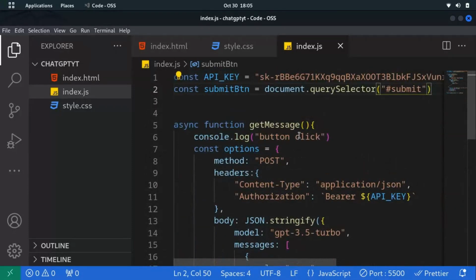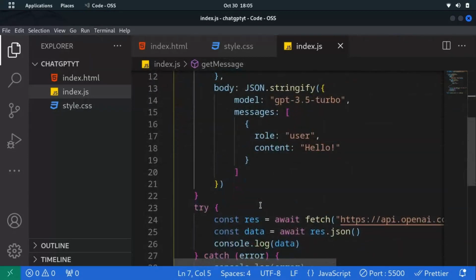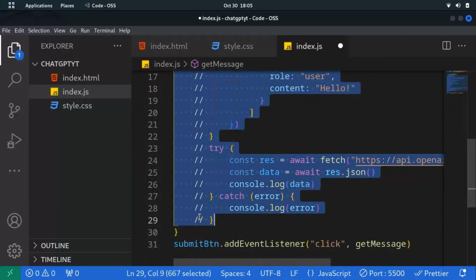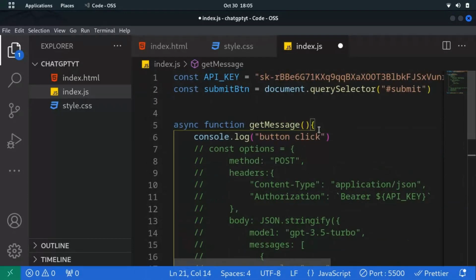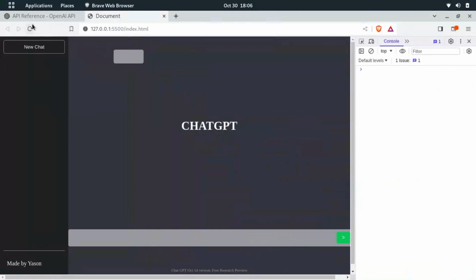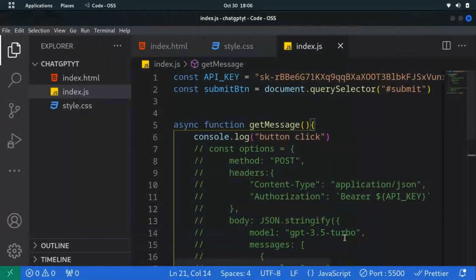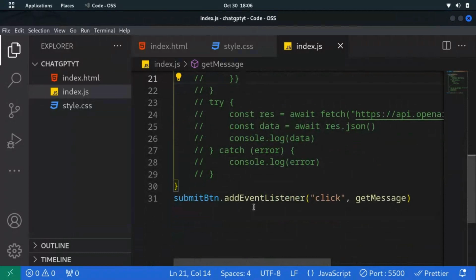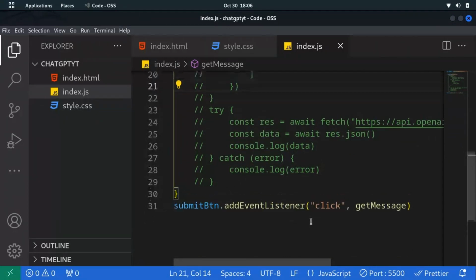Function get this one, which is called here. So let me just first comment everything from here to here. Here I just wanted to make sure our button is clickable. So let me hit refresh again, and if I hit this, so I'm seeing like our button is not clickable.